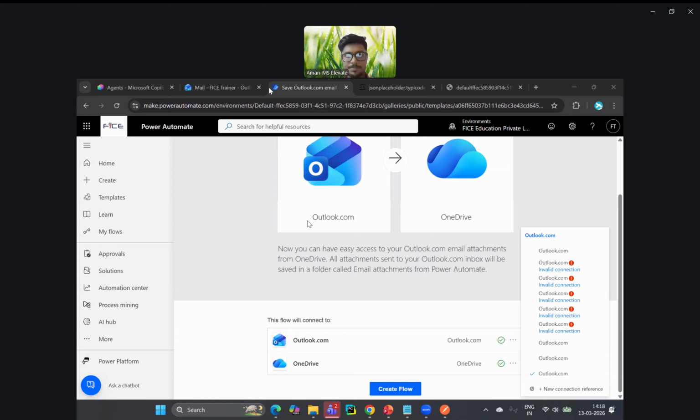Anybody wants to volunteer to send me a mail with an attachment, any attachment, like any document, anything? No Outlook? Acha, you are not having any Outlook.com ID. Okay, we can try with Gmail also.